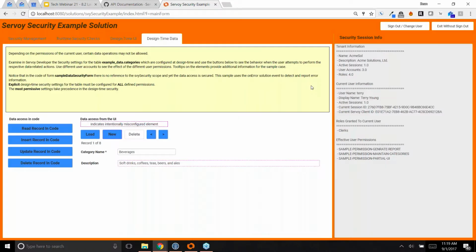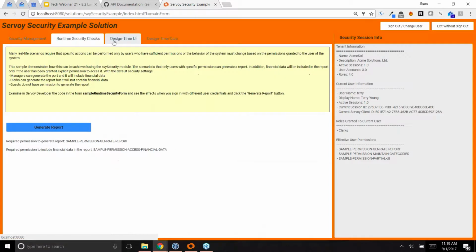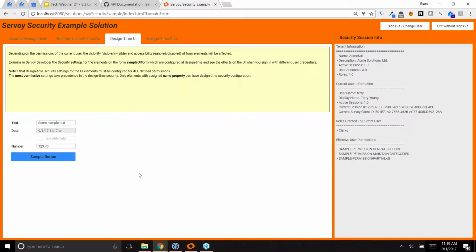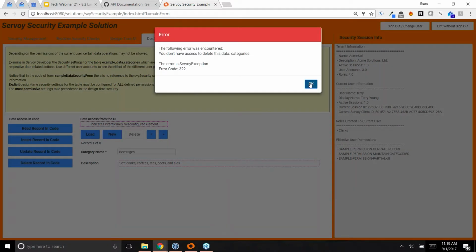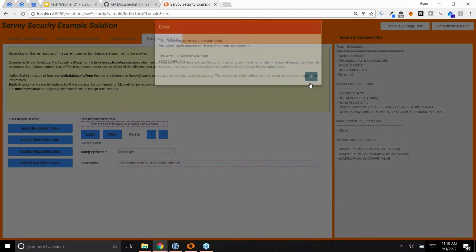And that's coming right out of the internal security engine. I don't have to check for that. It just happens. I mean, it's nice if you check for it, because then maybe you give your user a nice error, but you don't have to. By applying that permission, it's enforced for you automatically. There's no checking. The only one we checked here was the runtime security check. Design time, we're not fiddling with the form and checking the user and disabling things. That all happens automatically. Same with the data permissions. So I can't delete the record or save it, or sorry, create it.